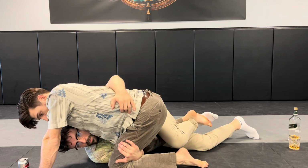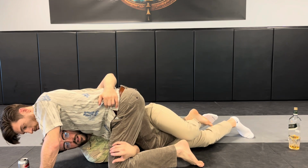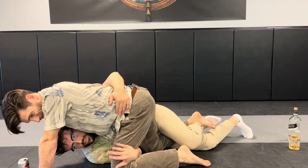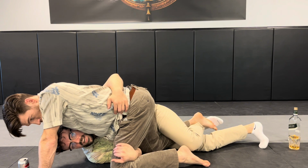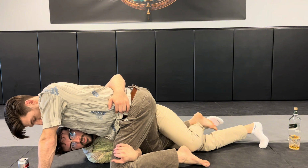And now what I'm gonna do is straighten my body into his knee, okay? While I'm straightening my body into his knee, it's already putting pressure on him. And now that that's happening, I'm just gonna walk in a circle very slowly. That's all it takes. We're very connected now. We don't need any kind of dynamic movement to do this move. We just have connections and we're just gonna start walking.